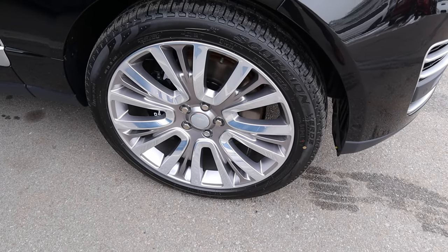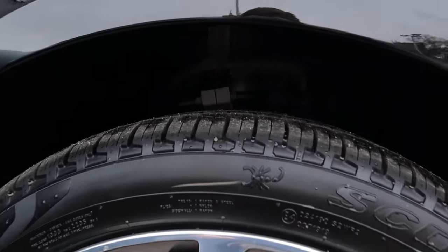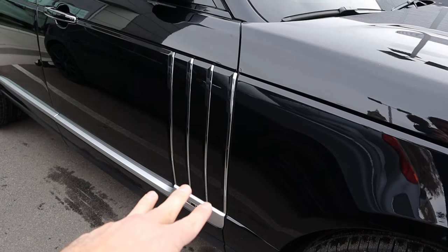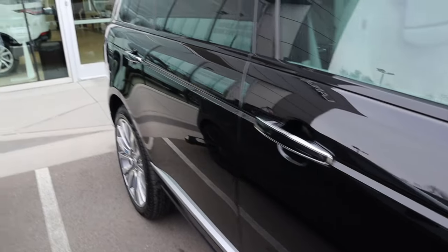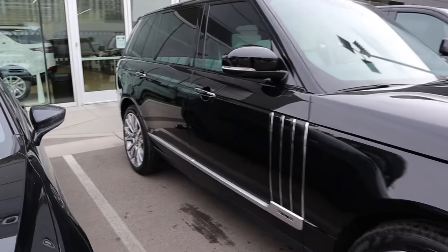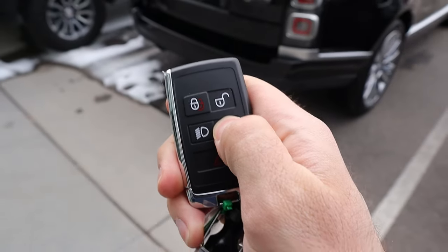On the side, the new one can be optioned with 23-inch wheels from the factory, whereas this one has 22s. You've got Brembo brakes, which is always important, and air suspension as standard equipment — exactly what you'd expect on a fully loaded Range Rover. The accent piece on the side is another thing: on the new one it's flush with the bodywork, it doesn't pop out as much. Same with the door handles — the new one has those flush door handles like the Velar. That's a big theme: everything is flush on the new one versus the old one.